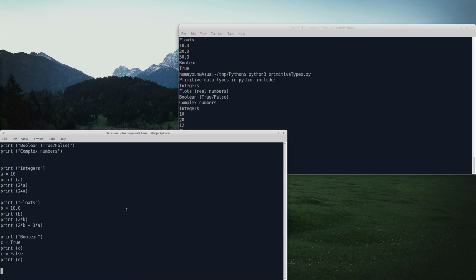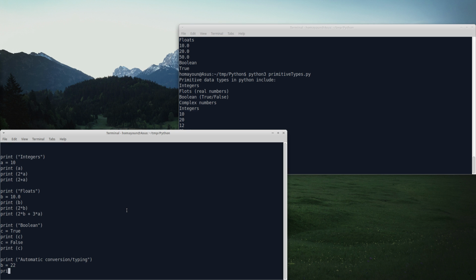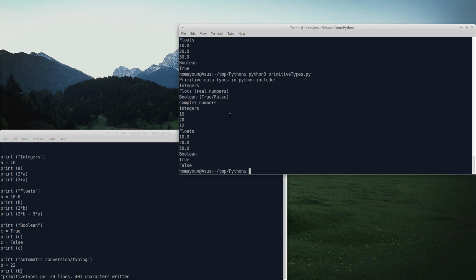Some additional information about these assignments. At this point, A is an integer, B is a real number, and C is a Boolean. So I can say B equals 22. B previously, up to this point, was a real number. As I was printing the value of B, I would have gotten a decimal place out with it, indicating that it's a real.